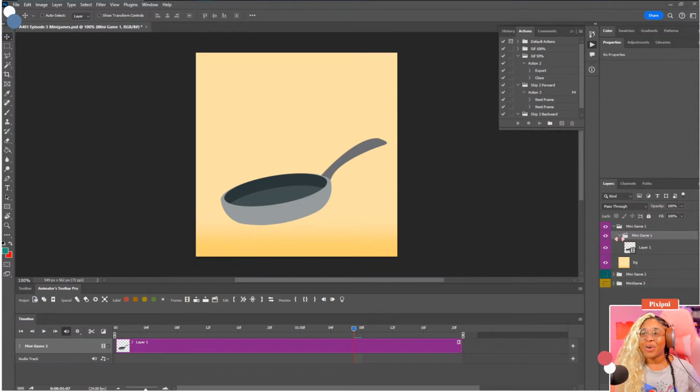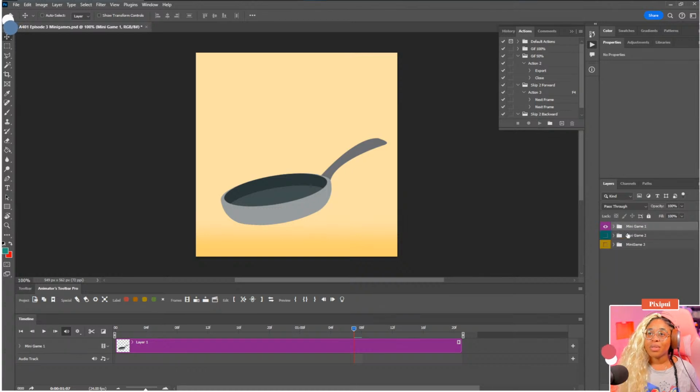But when you open your file, you'll be met with the 3 folders. Hi, Susan. Good to see you. Now, when you do this, it doesn't necessarily have to be a pancake, but it could be. What shape should this pancake be? I'm making more work for myself. I'm going to try to do it. It might not work, but what shape should this pancake be? Right, so we've got minigame 1, 2, and 3, but we're looking at 1 at the moment. We're going to be using the thumbnailing technique on this. So we're going to animate a dot first. The dot is going to give us all the timings that we need.